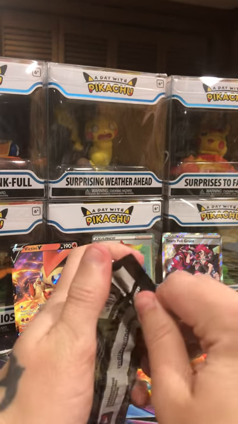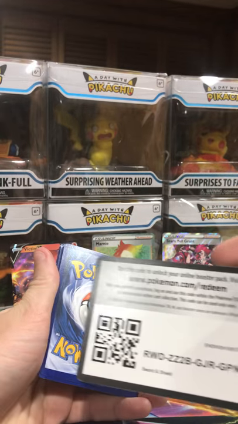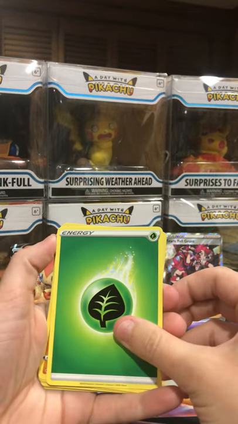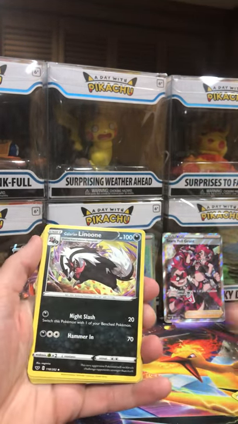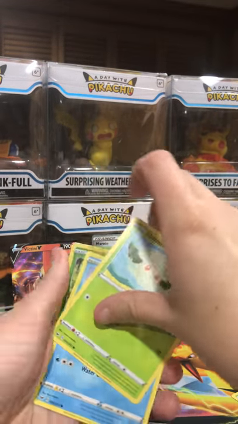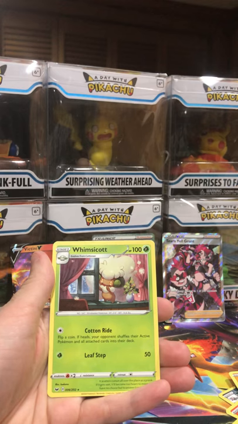Two more packs. Looking for one of those legendary dogs or a VMAX. And we got a code card. We got a Grass Energy, Hitmonchan, Great Ball, Lillipup, Sizzlipede, a Yamper, Clobbopus. Lost it there. Cottonee, Joltik. Reverse Holo Blipbug and a Whimsicott.